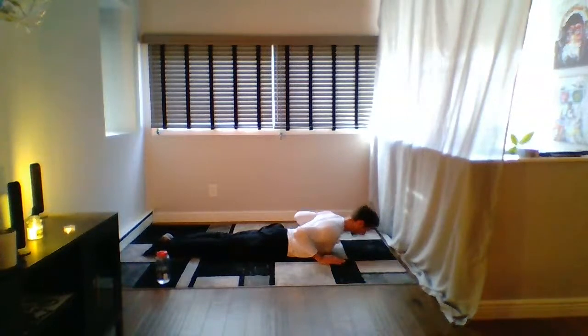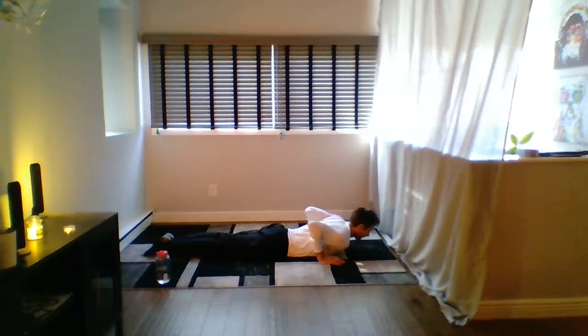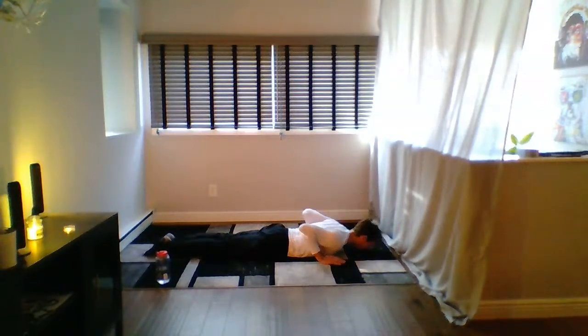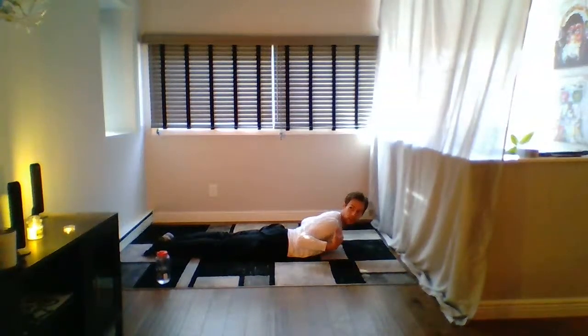Now, as I lift, I do see this a lot. People's shoulders will roll forward. This is protraction. This is not what we want. We want shoulder extension. We want retraction. So squeeze the shoulder blades back and down as you lift. But if you're lifting and it starts great, and then you get up to a certain point and things start to roll forward as you continue to lift, you've gone too far. Your traps are engaged, and that's not what we want.